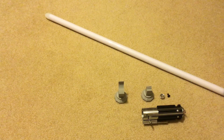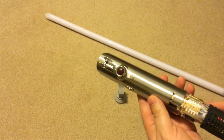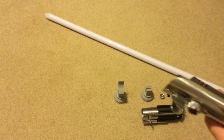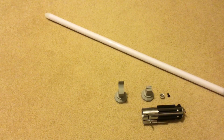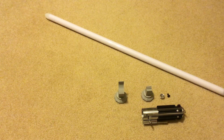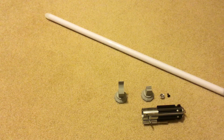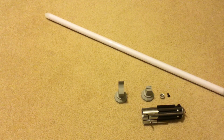And then, for reassembly, line up the switch with the switch. I'm going to try to do this probably off camera so I don't accidentally put things in the wrong spot. And line things up. And sure enough, we'll get it put together. And it seems that piece may have gotten just a little bent. There we go.